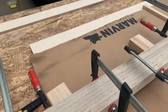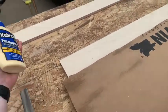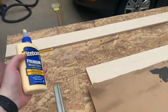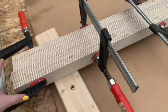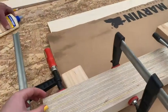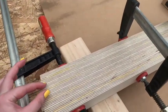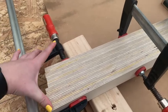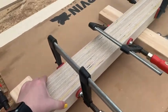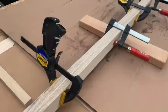So we used this glue. It's just wood glue. I think you can use any wood glue, and not Elmer's glue. And we glued together the 2 here, 2 here, 2 here, 2 here. And then we're squeezing them together so that they stick all the way down here.